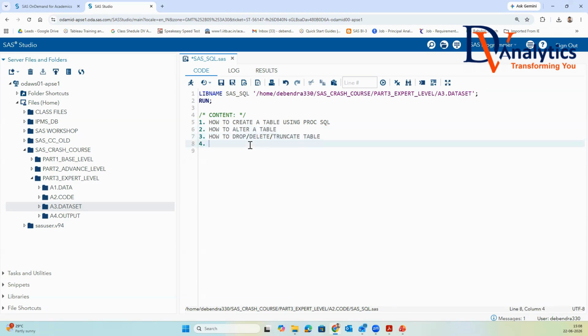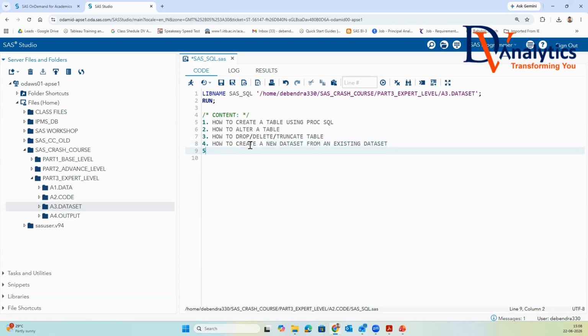Then how to create a new dataset from an existing dataset. We'll also talk about the use of alias for table and column names. We'll also talk about how to describe a library and dataset.